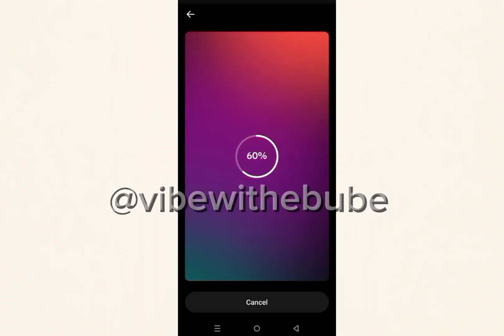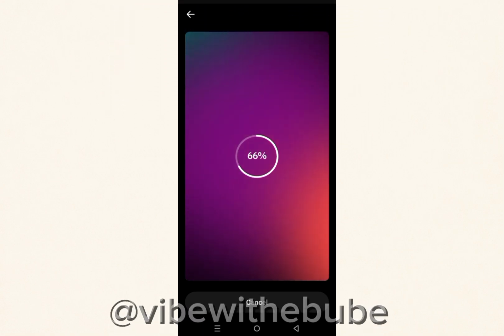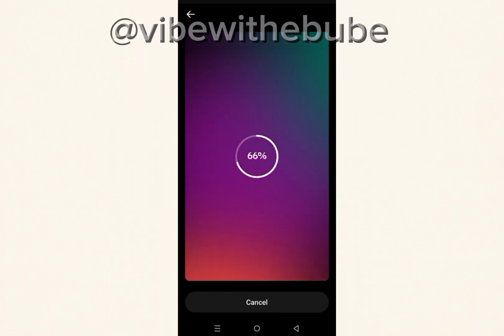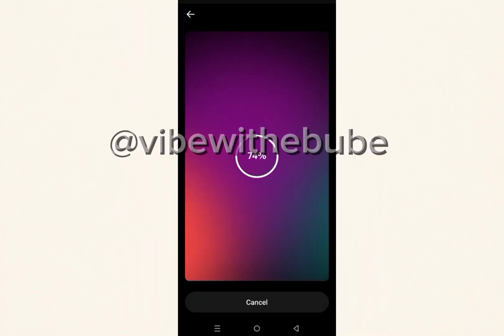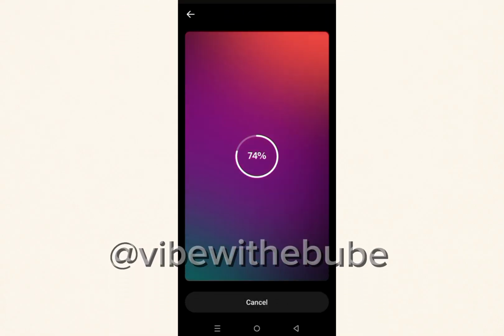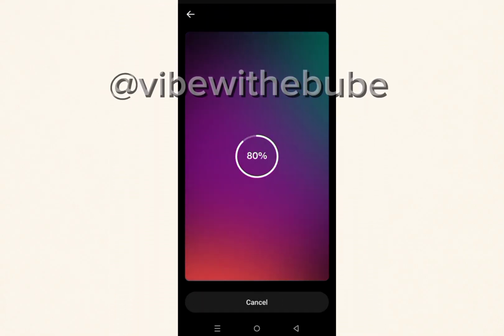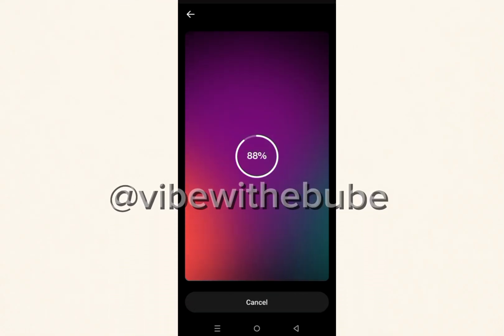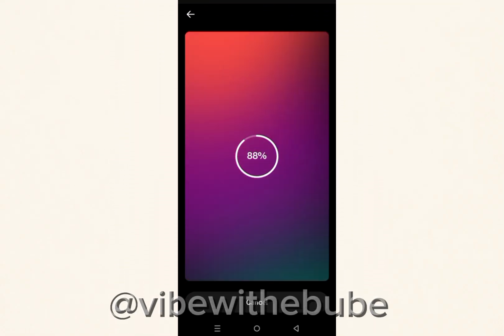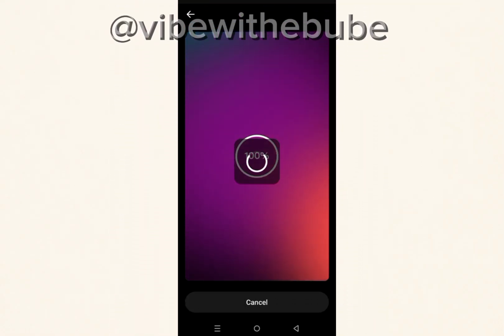Please, I just decided to keep everything real, so you guys do not think I caught something here. Sometimes if you think that your YouTube is not working or is not giving you what you want, go and update it. Go to your Play Store, type YouTube and update it. Now when you update it, come back and start where you stopped.